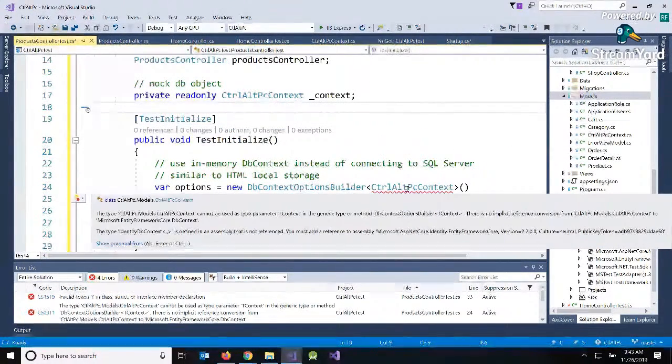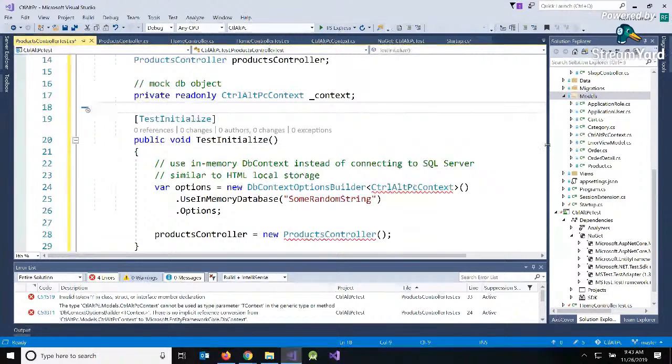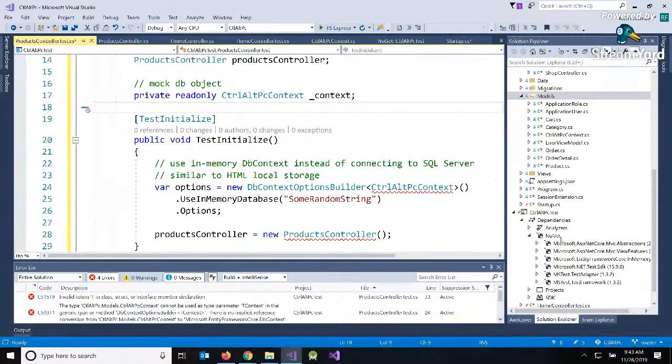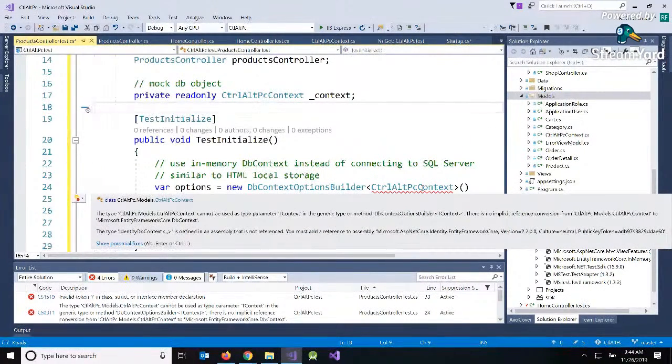So we're missing a reference. We can't use it without that reference. So I'm going to go back to NuGet. So it wants ASP.NET Core Identity Entity Framework Core. So I'm going to add that reference as well. And I'll put this on Blackboard as the other NuGet reference we need.